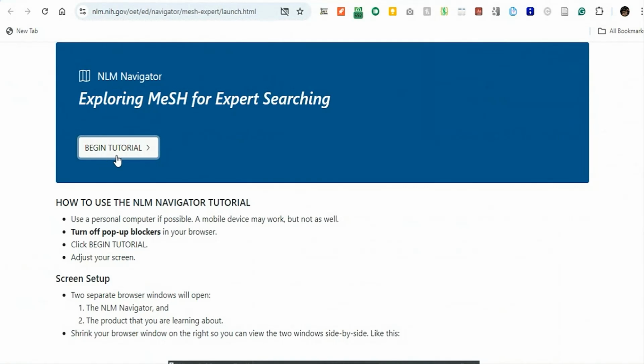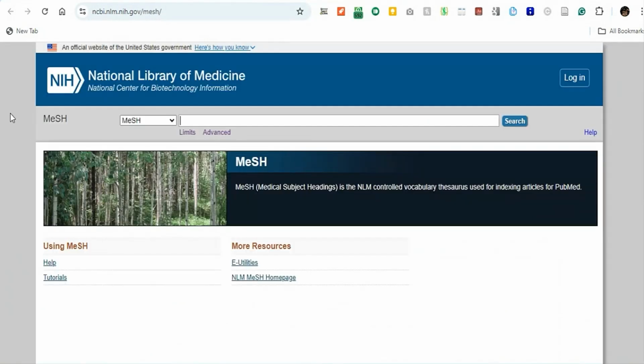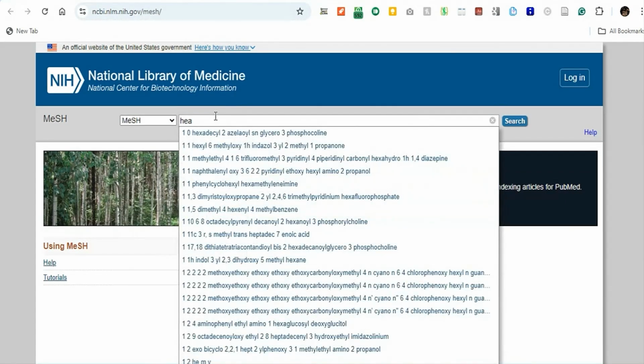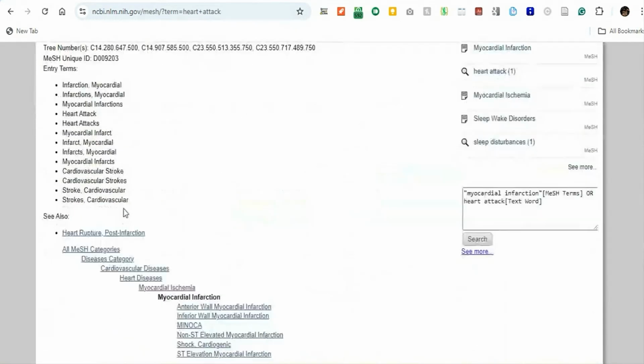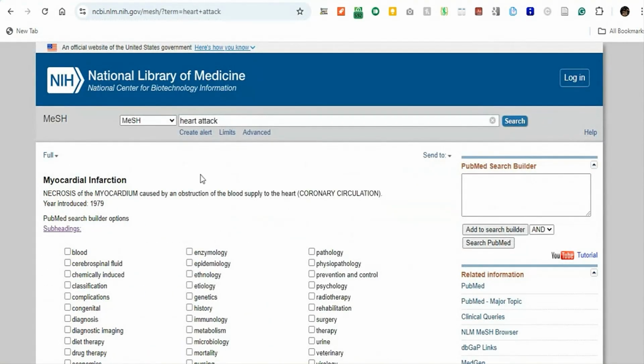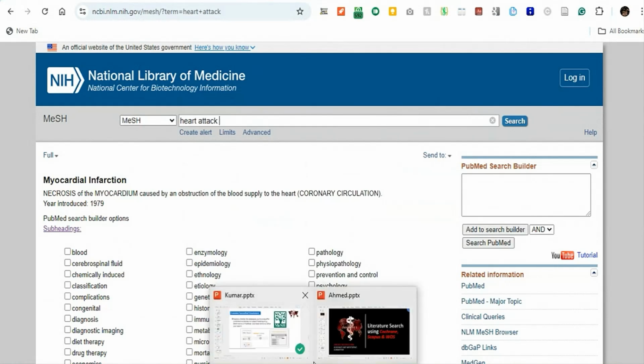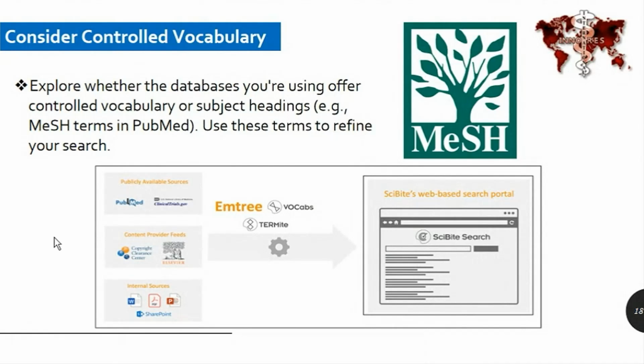So when you go with the LNM Navigator, it gives a pop-up window, and it asks certain questions. I think that pop-up is blocked right now in my browser. So you would have to allow pop-ups, and then it would work. But that's all. I think we should get back to the controlled vocabulary. I think that is explanatory enough.